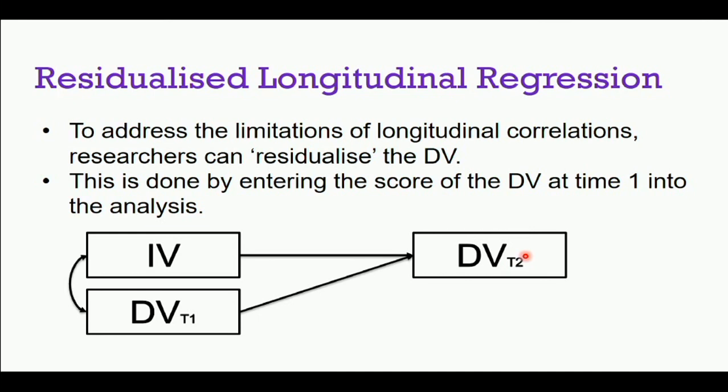Now, we're not expecting them to really be using lots of drugs, certainly not for the majority of people. We're not expecting that the DV will correlate with it. Not completely. But it will. We can partial out. Remember your semi-partials? You partial out the stability effect. So if they weren't drug users at time 1, they're unlikely to be heavy drug users at time 2. Take that out, and then the only thing left is the contribution of the IV.